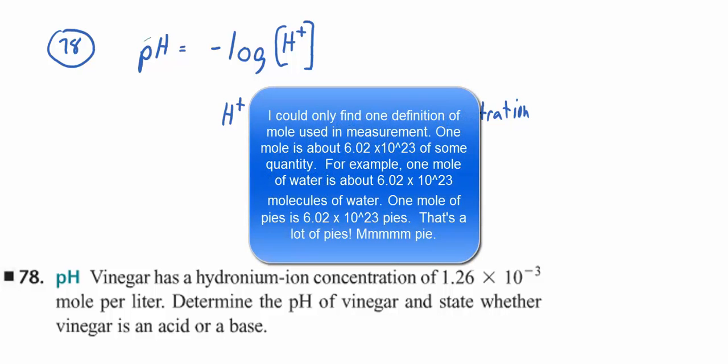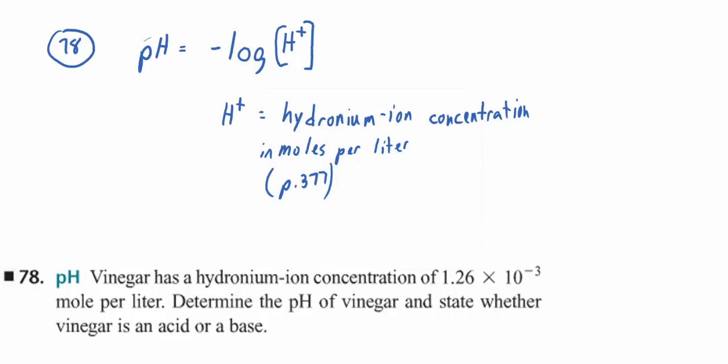Interesting. Okay. Determine the pH of the vinegar and state whether the vinegar is an acid or base. So you guys have to remind me. There's a scale, I think it goes from 0 to 14, and 7 is right in the middle. So if it's less than 7, is it an acid or a base? Acid. If it's more than 7, it's a base. All right. And that's in the book, by the way, if you can't remember that.